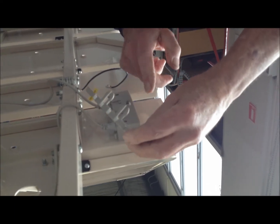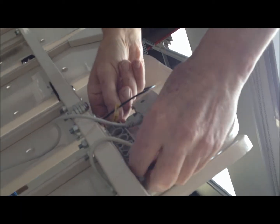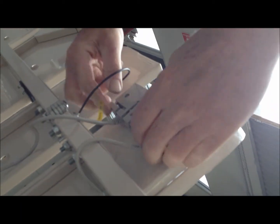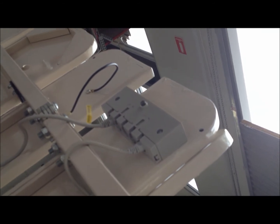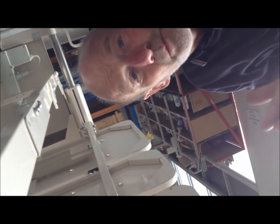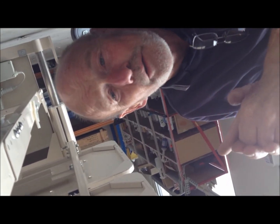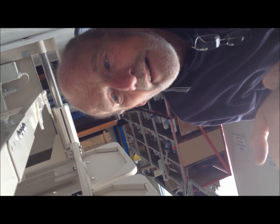All I actually have to do now is to put the retaining clips on. You've got 2 lugs clipped into these little slots here. You feed them over the wires, like so, and click it on, and you do the same the other side. Now that bed's ready to go. What I would do now is plug it into the wall and test it. Make sure the CPR function works, the backrest works, it goes up and down, if you like.